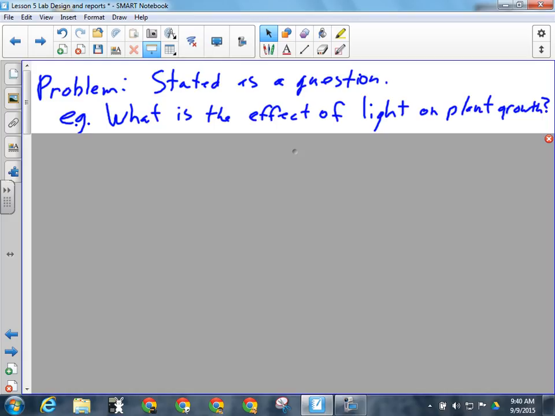You'll have responding variables. There may be more than one responding variable. When you make a change to something, it's possible that could have several effects, and you would be watching for maybe a couple of things. Most of the labs we do, it's going to be one responding variable.